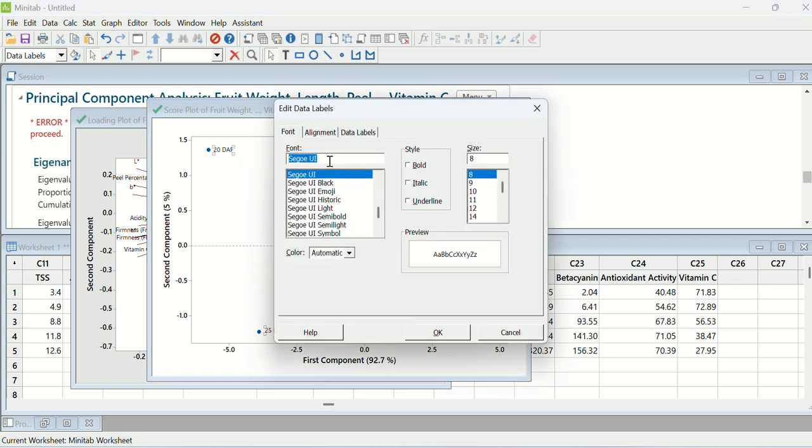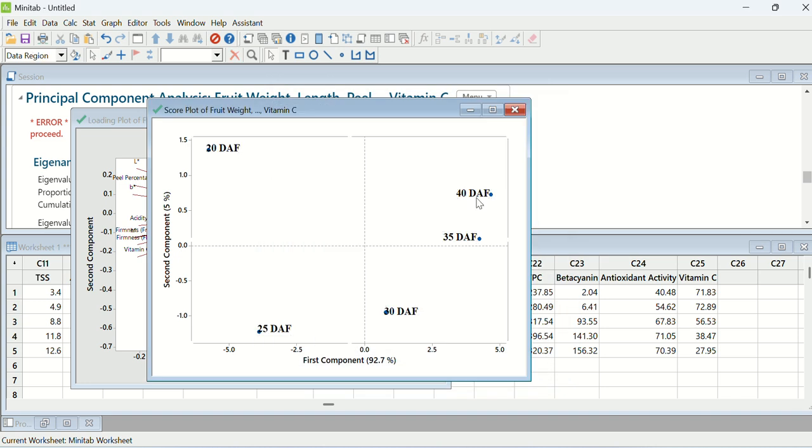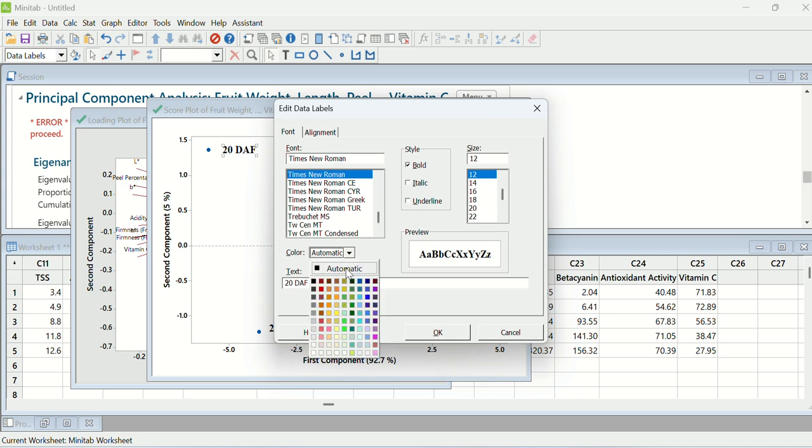If you want to change the font, then you can. Here I am using the Times New Roman font. You can adjust according to the way you want it. I am changing the color of each of the treatments.